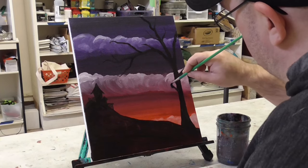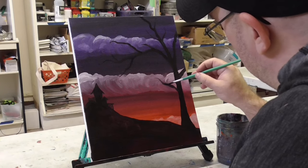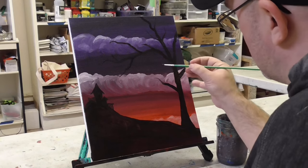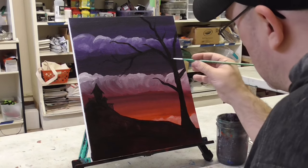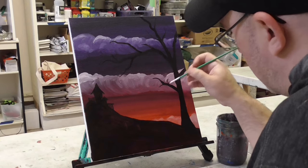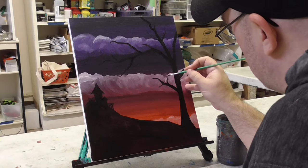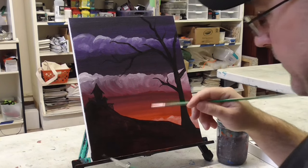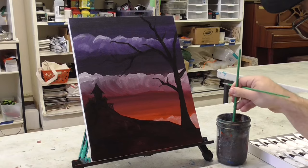Maybe we want another branch that kind of comes out here but not too big — that's about perfect. If you get it kind of right with the bigger brush but it's not opaque enough, you can go in with a smaller brush and fill it in a little bit. Maybe we want a little branch that comes off here. Like I said, make it up as you go — as long as it goes thinner on the ends and thicker in the middle, that looks pretty good. I like it quite a bit. This part is drying but it's still pretty wet, so I'm going to leave that for now and wash this brush off.